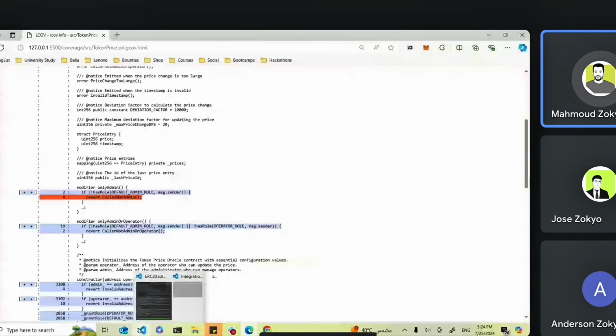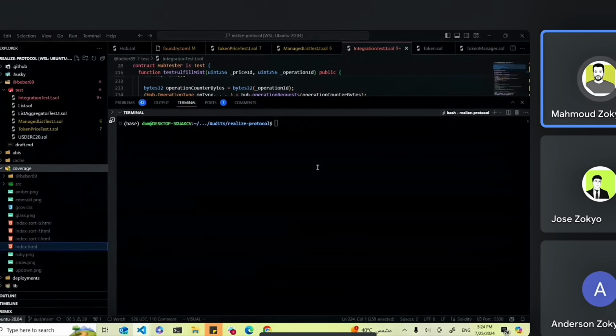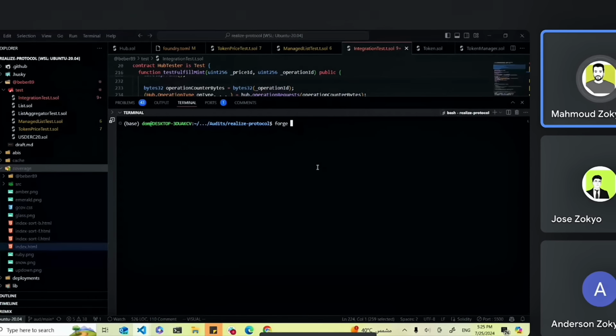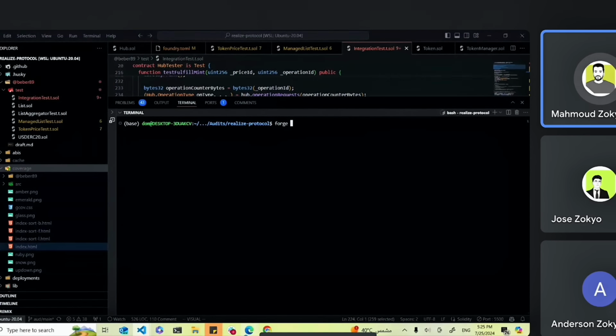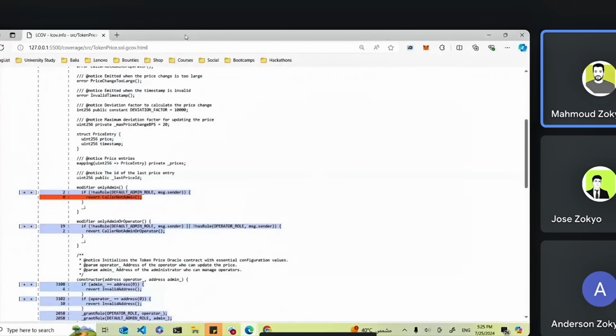Let me show you, for example, if I run that coverage, let me remember the command. Right now, the coverage runs are set on 256. So this is a low number. And I want you to remember the amount of coverage I'm having here.